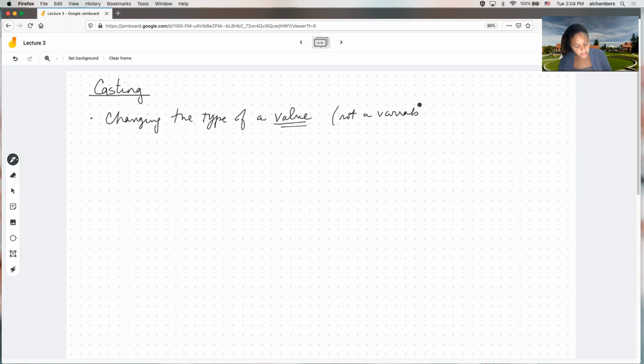What I mean by that is when you create a variable, when you declare it, you specify the type. From that point on, the variable is that type. There's no changing the type of the variable. However, a value, in other words, a numeric literal, or we did some sort of computation and we finally have a result, 3.875 or whatever, the type of a value can change, and changing the type of a value is known as casting. Your book talks about various ways of changing the type of a value.